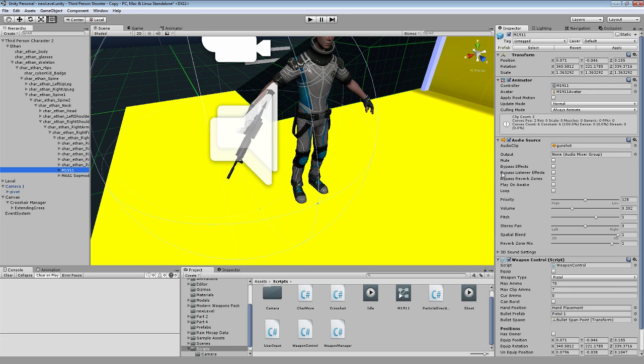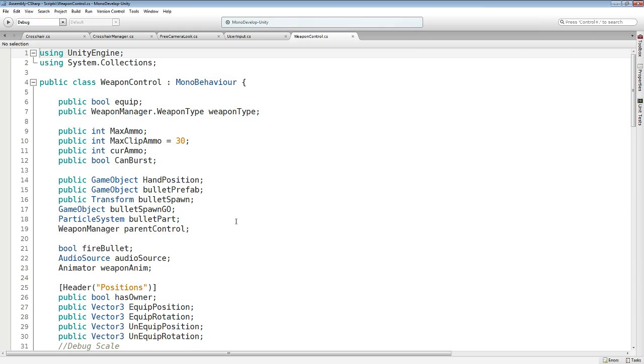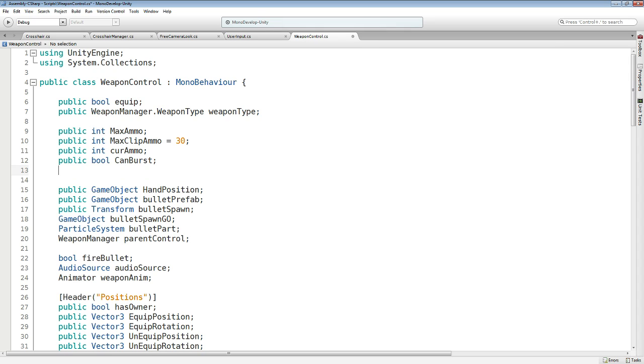So since this is about the weapons, we can go to weapon control, and we can add, because probably we want different weapons to have different kickback, so we will say public float kickback, and let's give it a value of 0.1 for now, and for a shotgun you will go even higher.